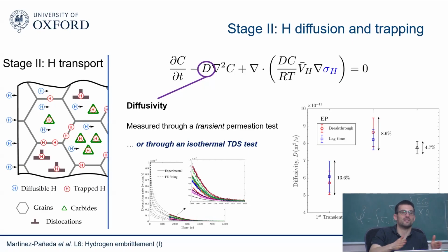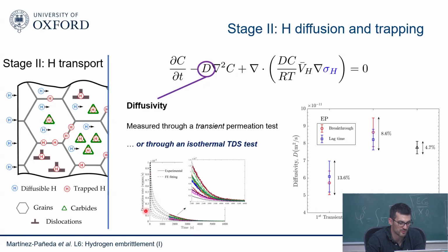The idea is the same test that I discussed with you the other day. We increase the temperature to measure the trap density. Here we don't do that. We call it isothermal TDS. You charge a hydrogen sample, you let your hydrogen desorb, you can see here, and then you basically fit your desorption with Fick's law. This is no load, so this goes away. So the only parameter that can be fitted here is the diffusivity.